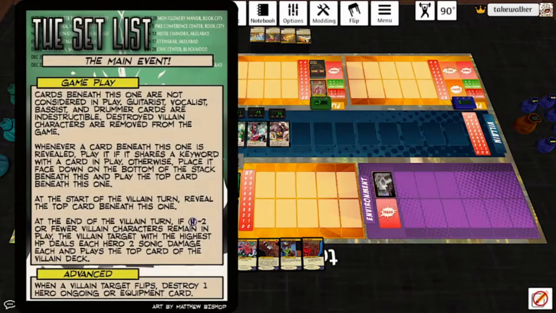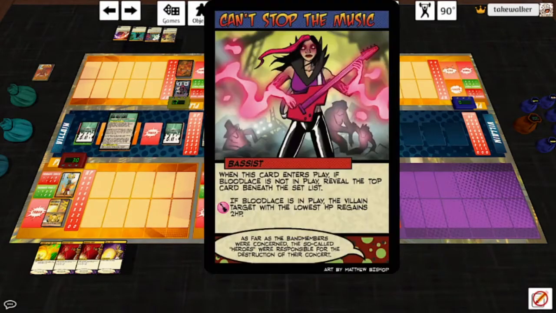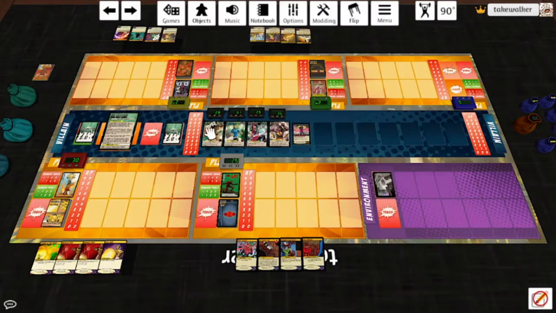Well, I already flipped the set list, so we reveal the top card of the set list, and of course it goes to the bottom, and we get to play Can't Stop the Music. Bloodlace is in play. The villain target with the lowest HP regains 2 HP, so we're going to have to take her out fast. And they get to play a card.